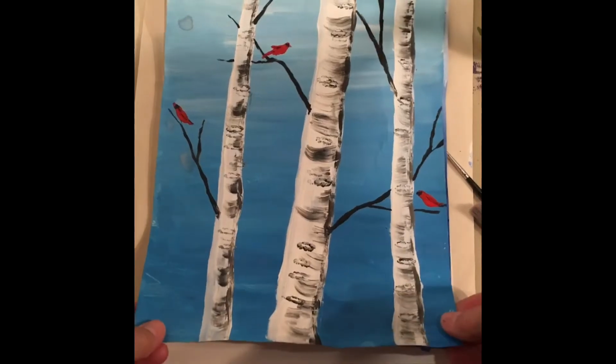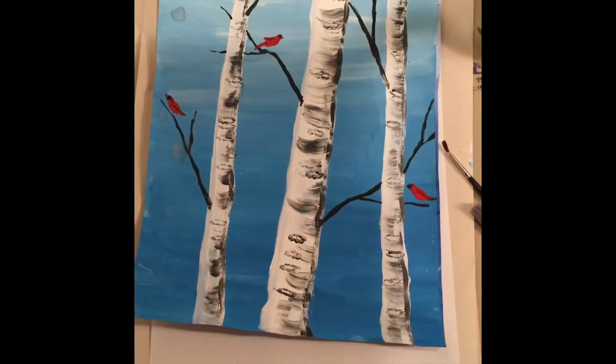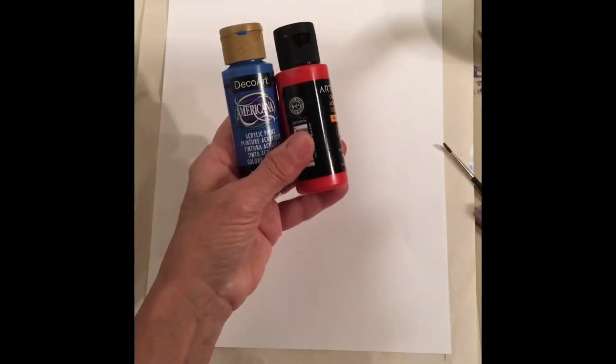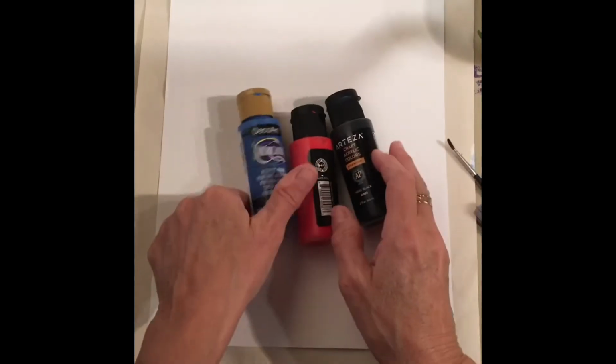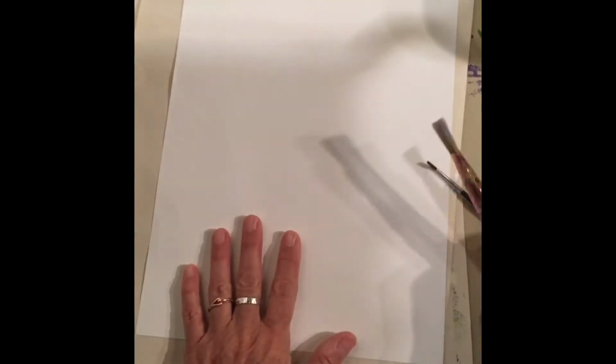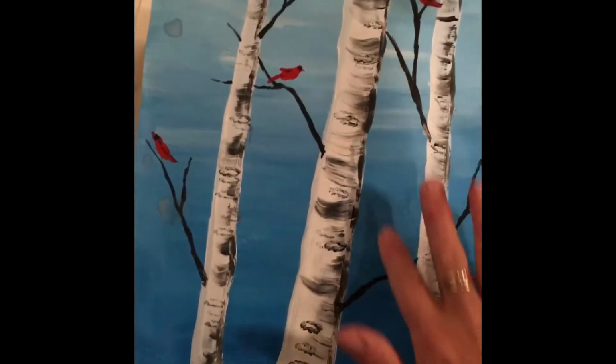Today I'm going to show you how to create this winter birch tree painting. Our supplies are blue, red, black, and white acrylic paint. I also have two bristle brushes that are about maybe 3/4 of an inch wide, and a really tiny brush, a detail brush. So what we're going to do first of all is create this faded background.